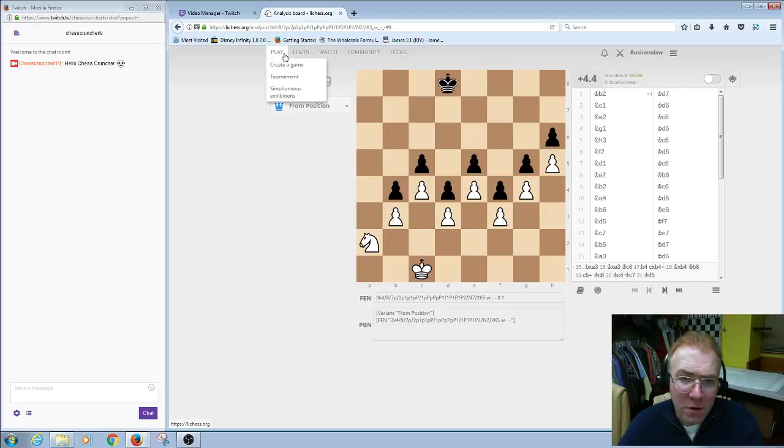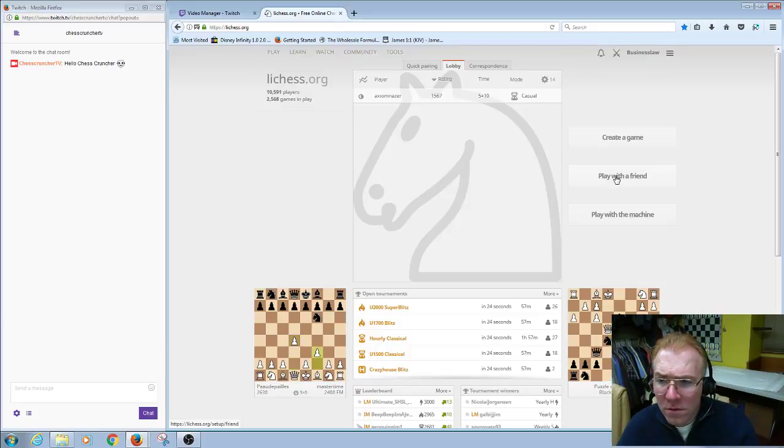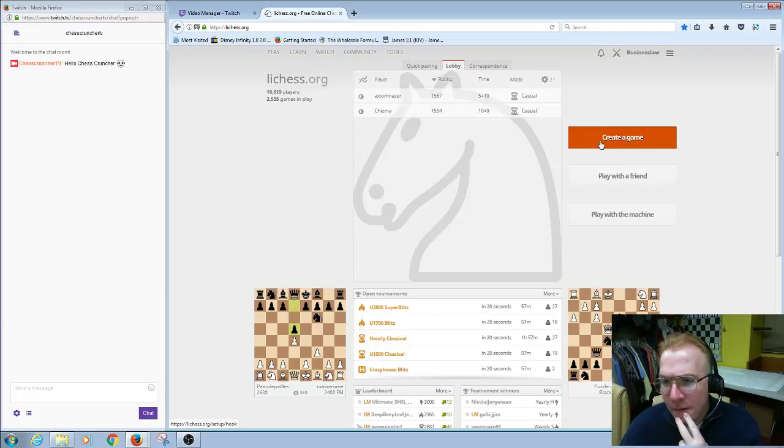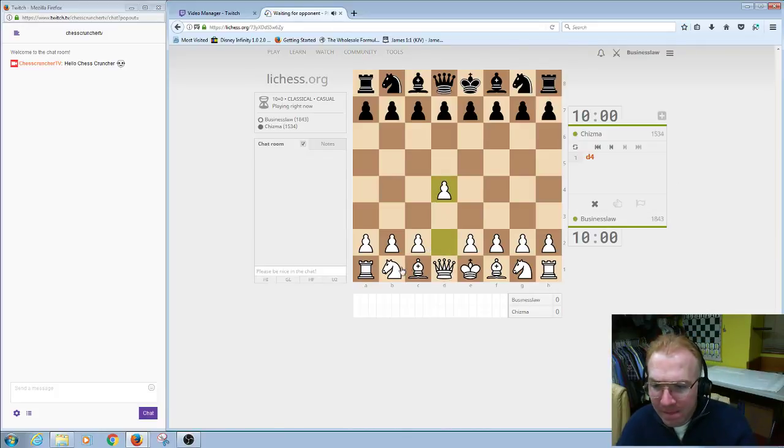Okay, let's get on to a game. Alrighty. Oh, no, no, no. Let's create. Oh, interesting. What's this one? 1500. Let's give it a shot. Let's give it some love.